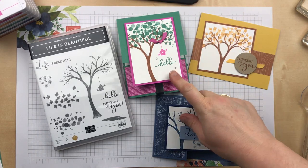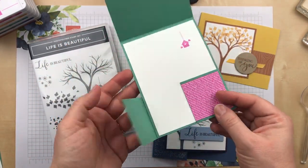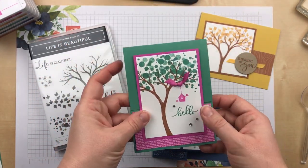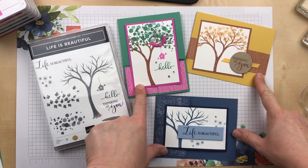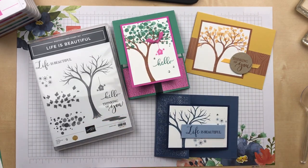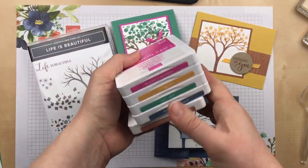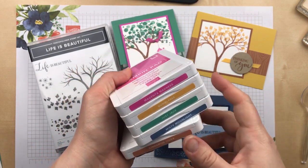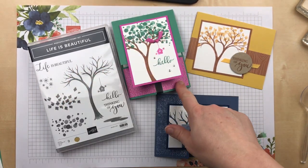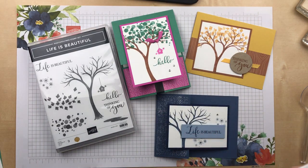Today I'm going to show you how to make the Dutch door card. This fun fold is part of my September 2020 Stamp of the Month Club. My Stamp of the Month Club includes a stamp set that I feature differently each month and a card kit to make 2 each of 3 different designs. These cards feature the 2020 to 2022 In Colors: Magenta Madness, Bumblebee, Just Jade, Misty Moonlight, and Cinnamon Cider. And I've incorporated some of the designer paper from the designer paper pack in all of these cards.